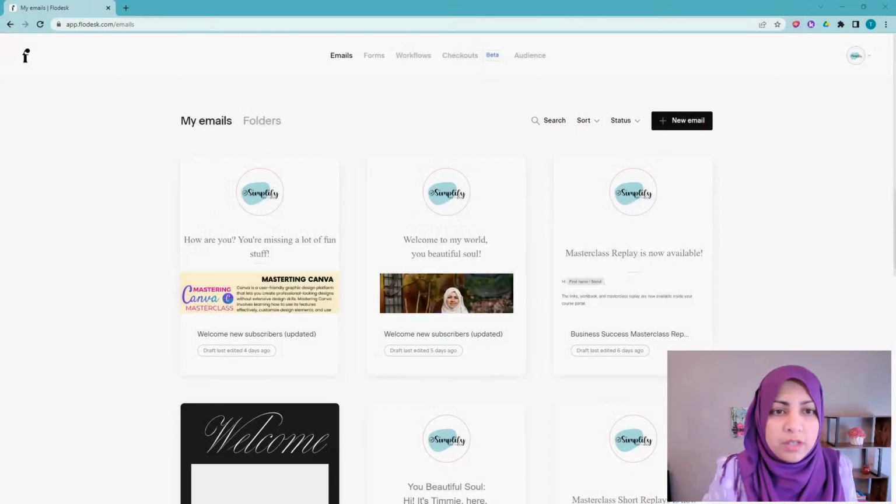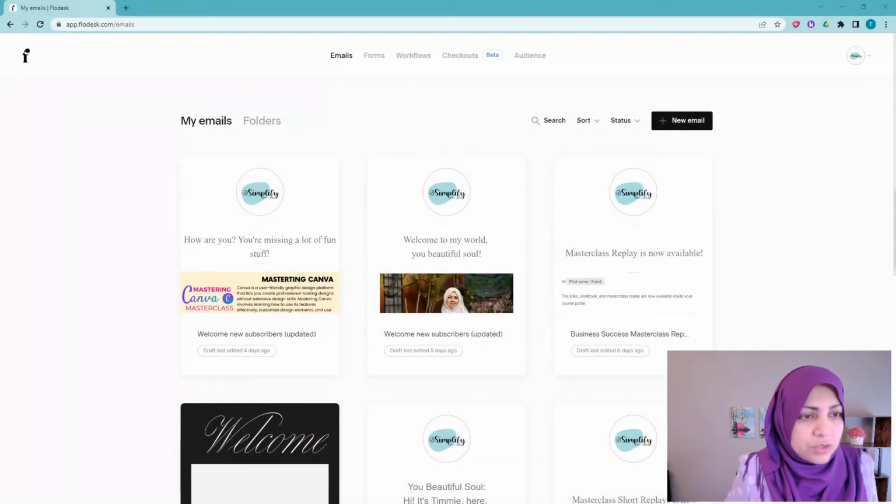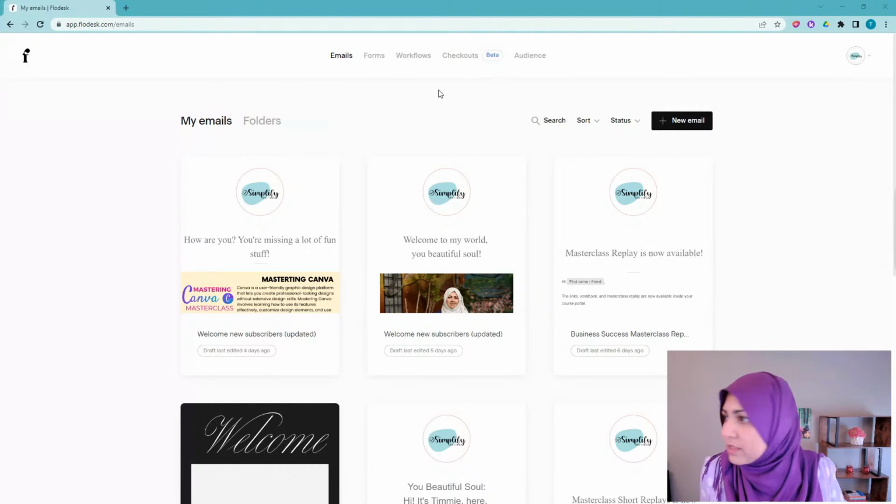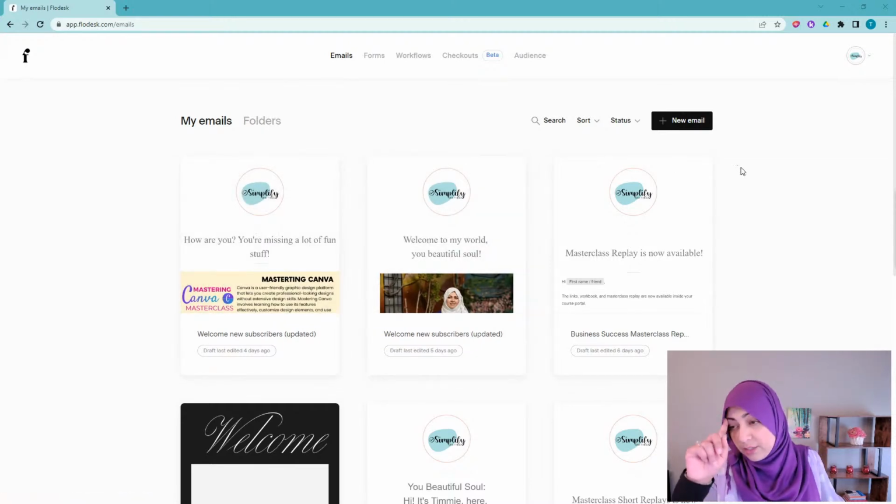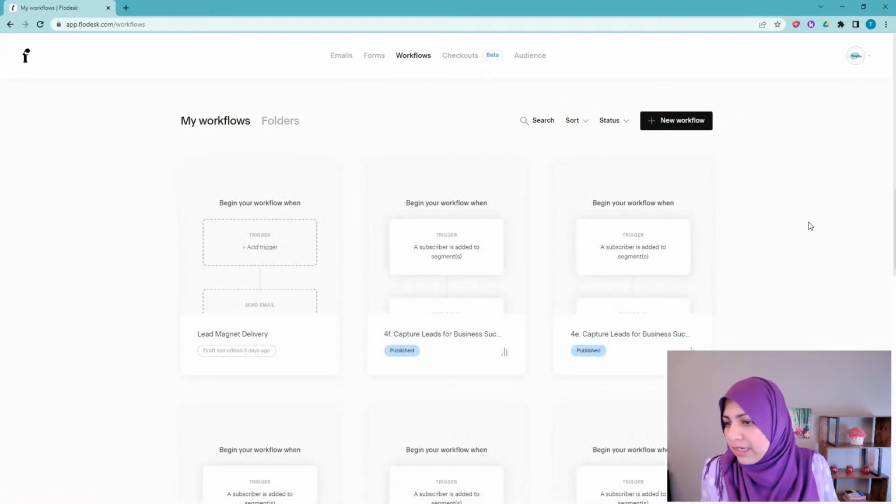Let's see, what else am I using workflows for? While I'm thinking about that, I can share my screen so that you can take a look. Okay, so we're in Flodesk. After I log in, it defaults to this email section. So I'm here and you're seeing just a bunch of email templates that we've used for recent emails. Where you want to go from here is workflows. And let's take a look.